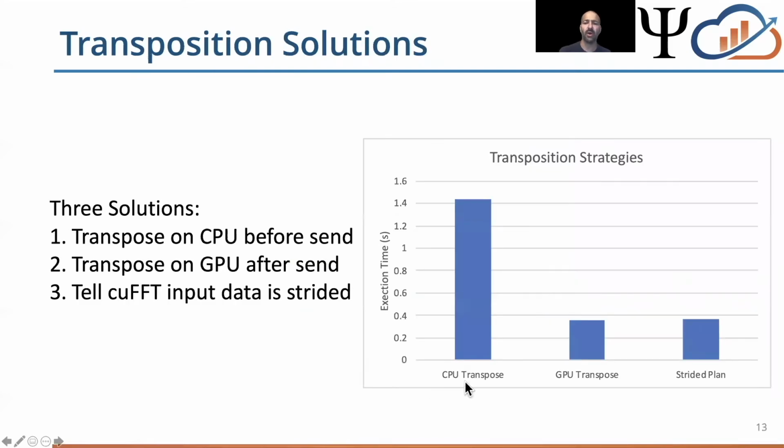So what does this look like? Well, if we do the CPU transpose, it turns out it's about 3 times slower than just sending the data untransposed and doing it on the GPU. And it also turns out that using a strided plan doesn't really change much, and that's because most of the overhead is sending the data to the GPU, whether we tell the GPU to do it in the most efficient way of transposing it first and then having a really efficient FFT, or saying, don't worry about the transpose, just do a less efficient FFT. Both of these plans work fine because they are hidden by the latency of sending the data across the link for each of the streams. So the result is we don't do this first one, and either of these 2 strategies work well.